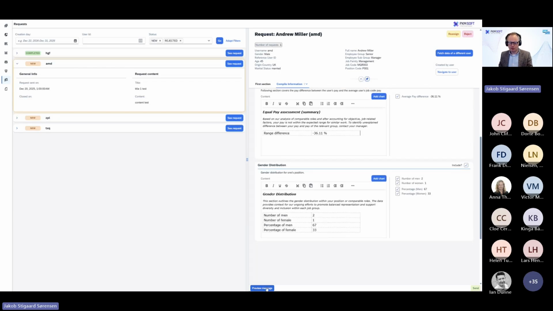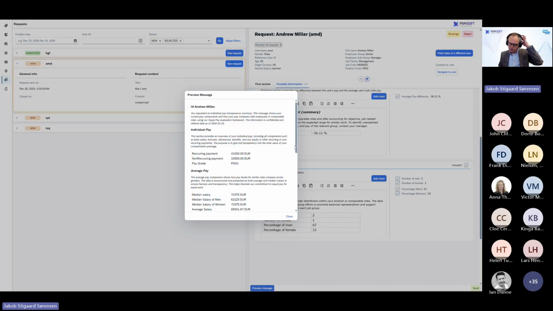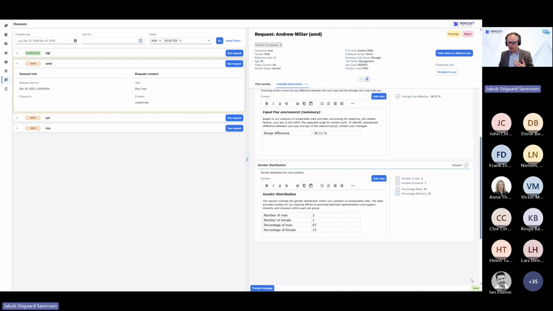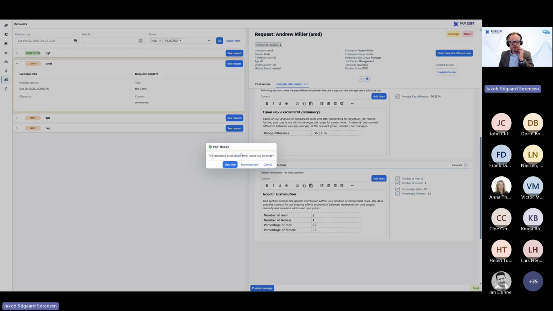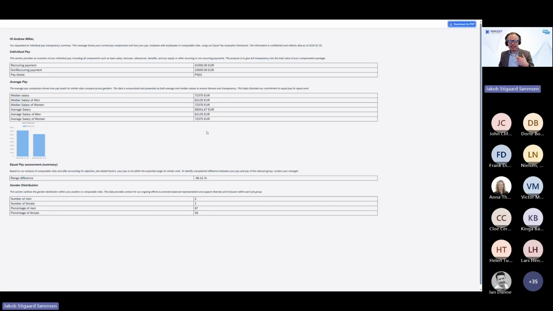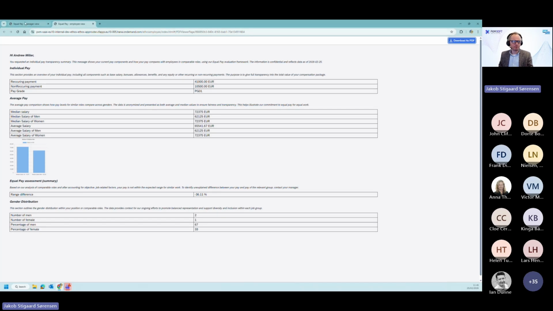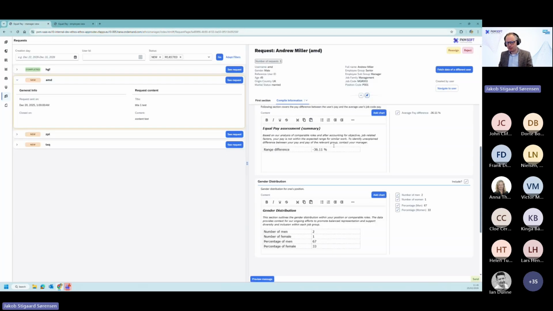Once you're ready with the report, there will be a message ready to share. Our recommendation, and I might run into problems now because I've moved my tabs, is that you provide the insights as a link, supporting also a different agenda, being the GDPR, so you don't end up having all of this data stored in your emails and so on. But that's the request handling. You can reassign it to a different employee. You can reject it. You can work with these workflow scenarios.